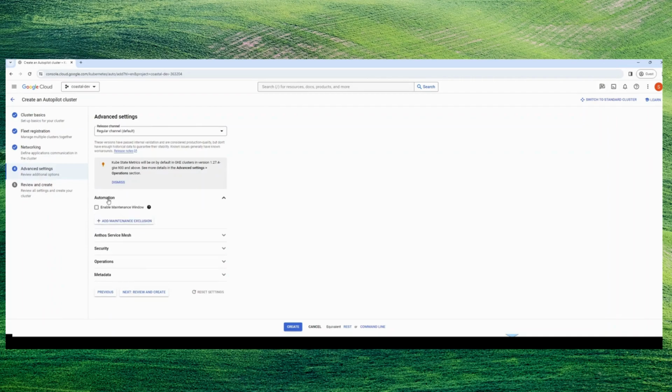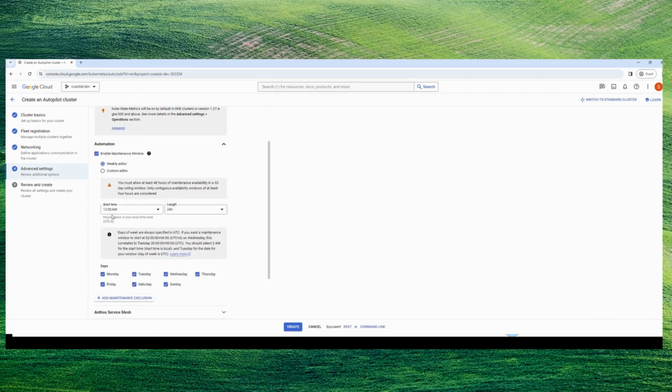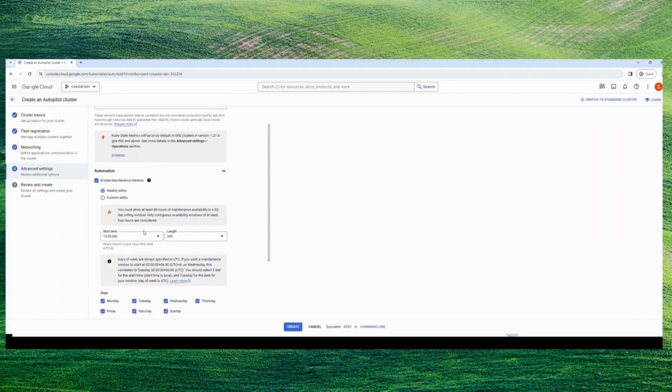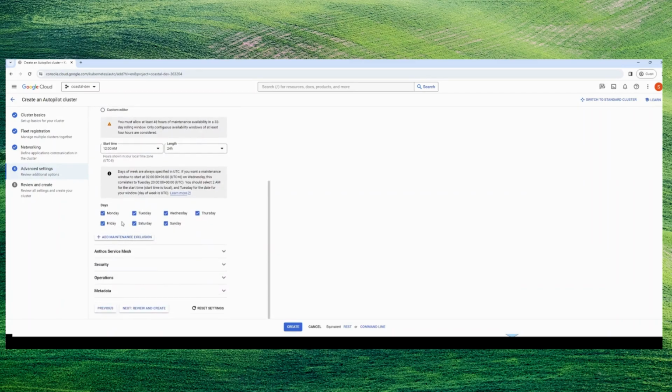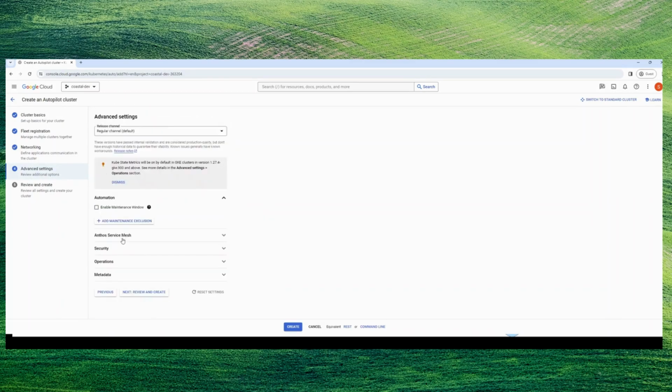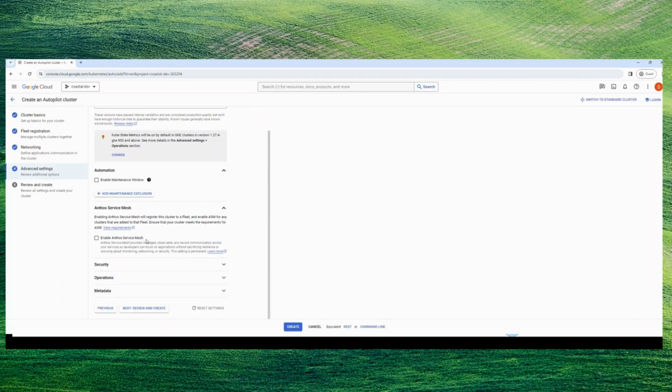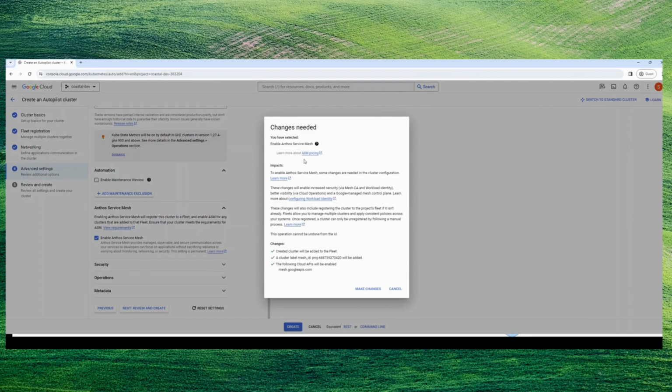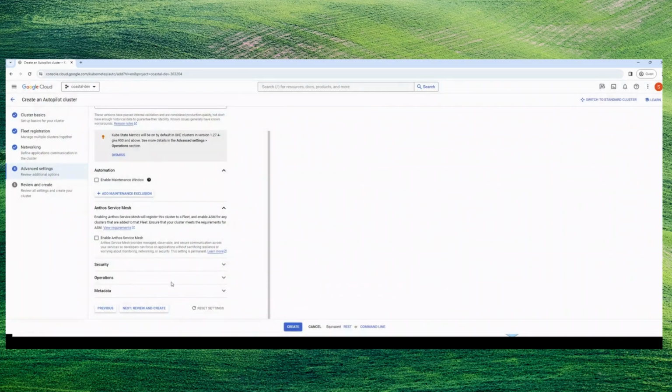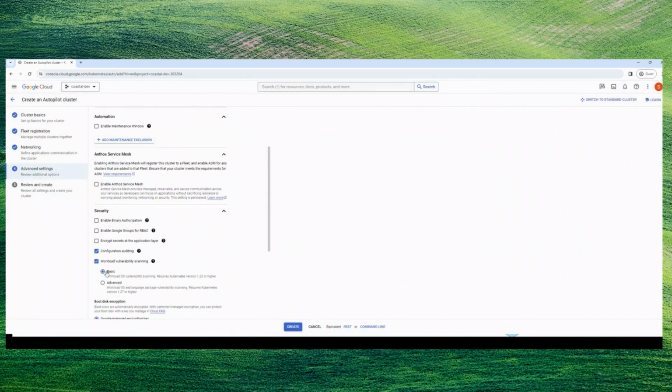So as far as automation, I can enable that maintenance window. So similarly, when we talk about upgrading, keeping your environment up to date, now I can specify if I want a weekly type of update or a maintenance window for any type of upgrades needed, right? Obviously, you can see you can get pretty granular with that. Now, if you plan on using Anthos Service Mesh, this can show you specifically if I enable this, what Service Mesh is right now. There is some pricing related to it as well. This is one of those native capabilities that Google Cloud operates, and you can also use Istio as well, so don't feel obligated.